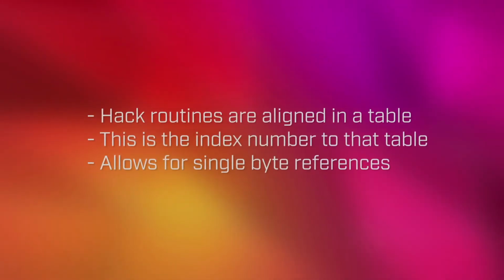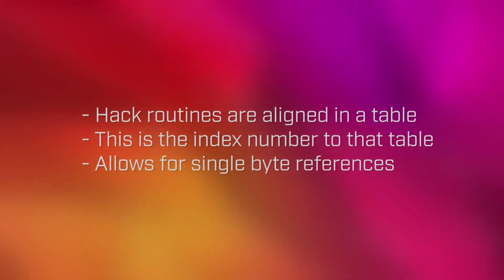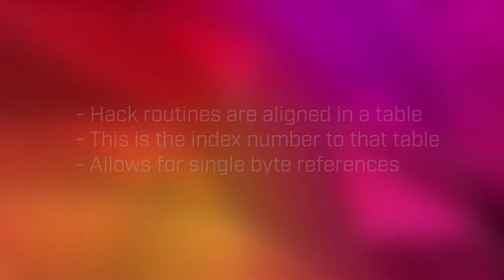The second parameter would tell the function which hack routine to execute when called. Basically, all the hack routines are lined up in a big table and are each assigned a number called an index. This parameter tells our code which of those numbered routines to execute. I put the common subroutine into a small unused region that I had mapped out on bank 0F, and after a bit of coding and testing, I was able to successfully execute a basic hack routine.